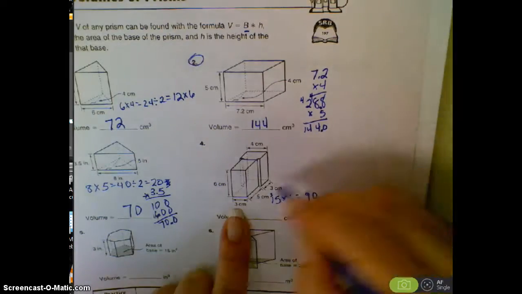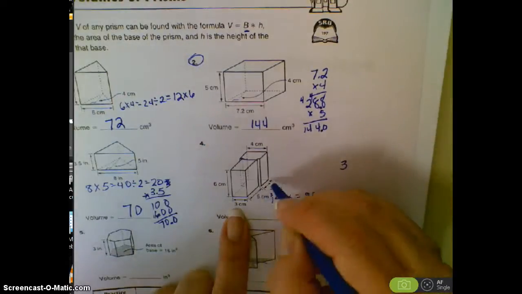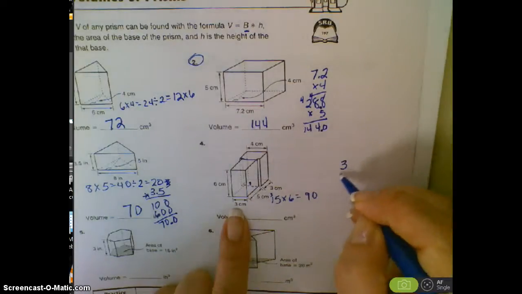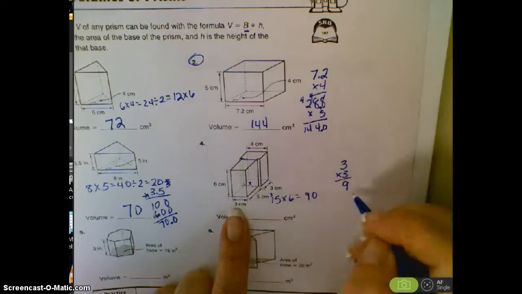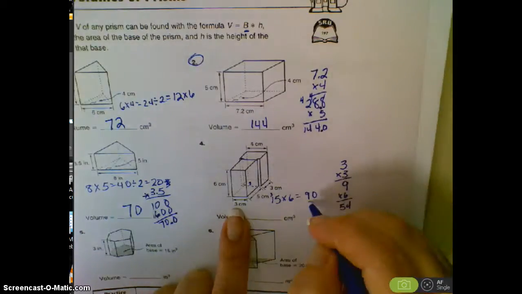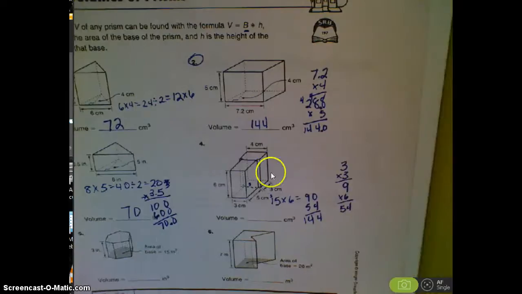The area of the base on this one, I've got 3 that way. And then across, this must be 3 across, because this was 3 across, so I know that this one would be 3. So 3 times 3 is going to be 9, that's the area of the base. And then my height is the same, so 9 times 6 is 54. And I'm going to add those two volumes together, 90 plus 54, and I get 144. Hang on, that's not the right answer. Let me figure out what happened.